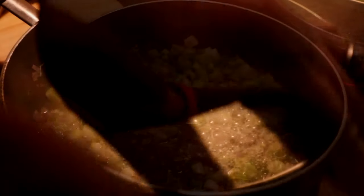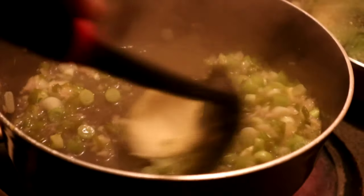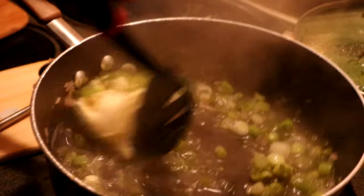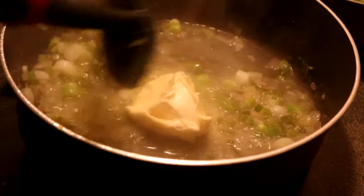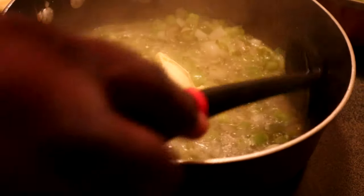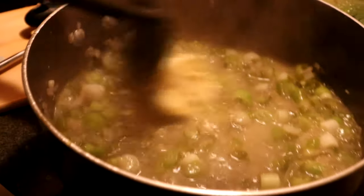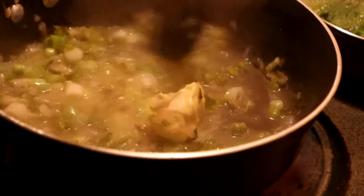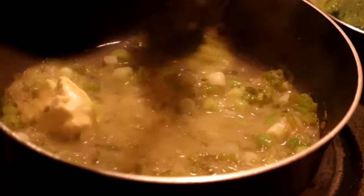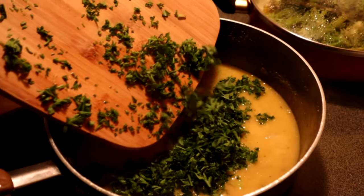While this is going, we're just going to start incorporating some cold butter to make the sauce. You just want the butter to start melting from the residual heat of the pan. You don't want the butter to break — meaning you can see the oil from the butter separating on top of the pan. So let's turn this down to about a medium-low. We're just going to slowly work that butter in until it melts and it's going to give us a nice velvety smooth sauce. Last step: we're going to add the parsley right in there.